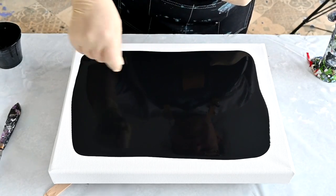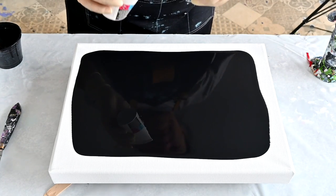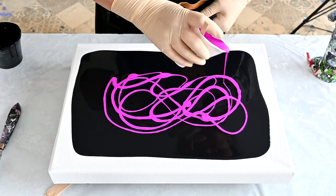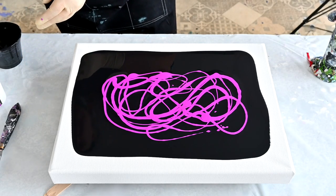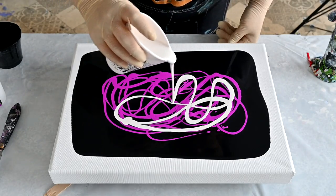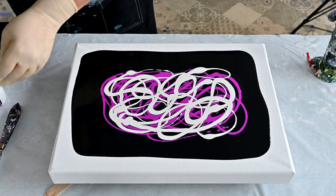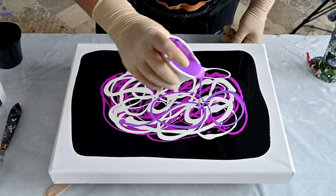Brian just poured some ribbons with colors on the top here. So I will do the same. So I will start with this Luminous Rose. I'll just go around. Maybe I should add pearl white first. Don't know. I will do pearl white next. So I will just do this with all the colors. And listen to some music while I'm doing that.